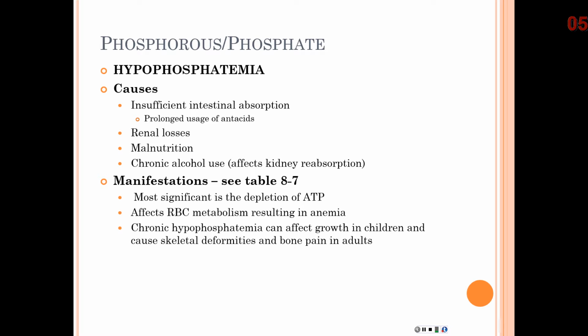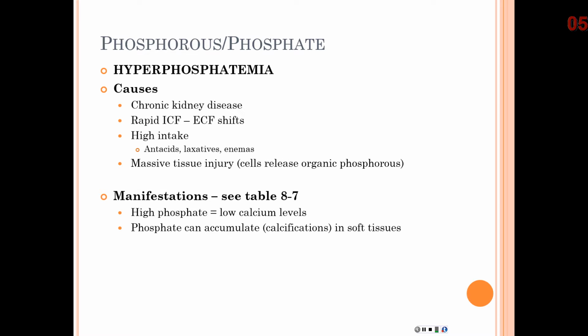All right, that doesn't have to necessarily be rapid. It's just profound loss. It's probably a better adjective for that. Profound loss at the kidneys will wind up having us taking it from the bone. And hyperphosphatemia, again, this can be a chronic kidney disease. So the kidneys can either fail us by having too much be lost, or the kidneys can fail us by not having anything be lost, and suddenly we're holding on to excessive amounts of it.